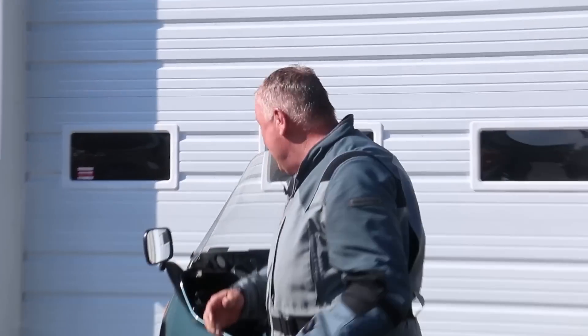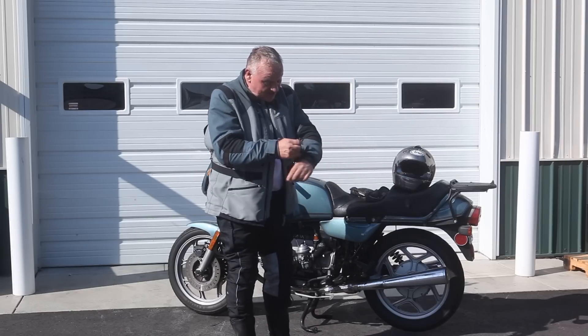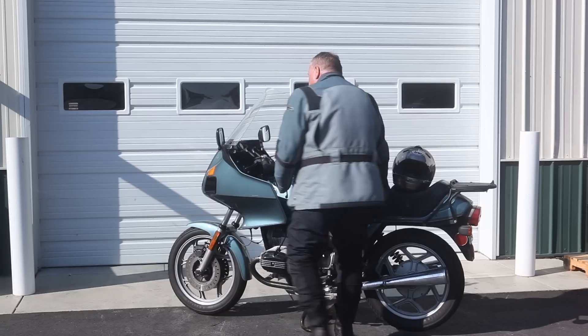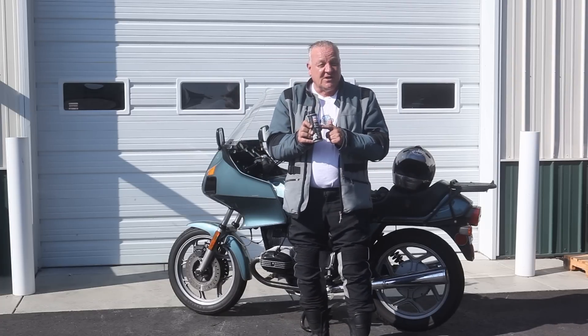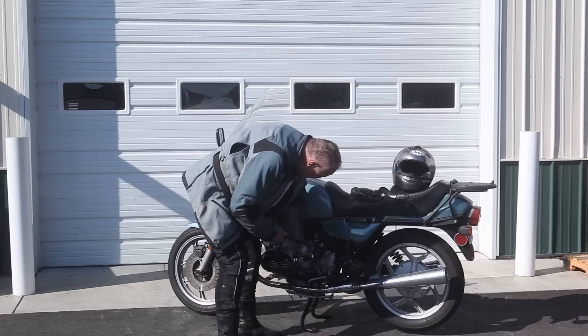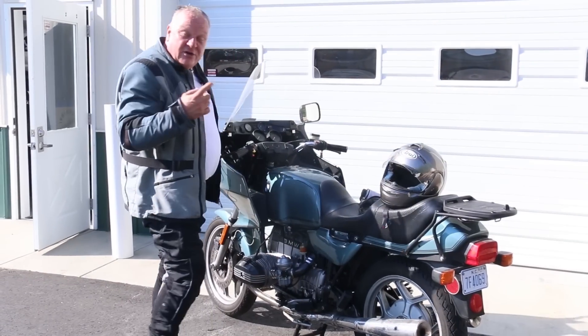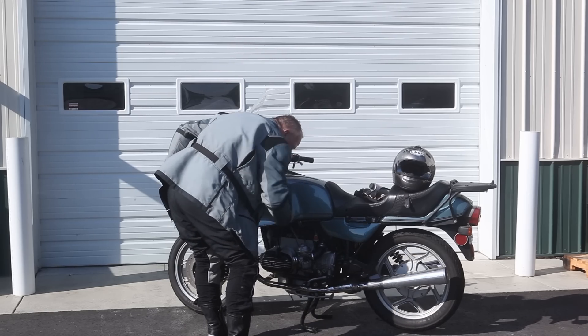The bike's nice and warm — I took it for a nice ride and it runs great. Before changing the oil, I really like to use this Liqui Moly engine flush. What this does is it's an additive that goes in the hot oil, takes all the deposits in the oil, and brings them into suspension so that when you drain the oil they flush out. It's added when the engine's at operating temperature, and then you let the engine run for about 10 minutes and then drain the oil. I'm going to pour the entire contents of the can into the engine, put the dipstick back in, and start the motor.